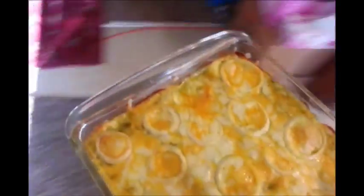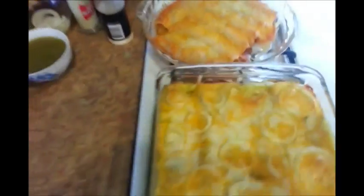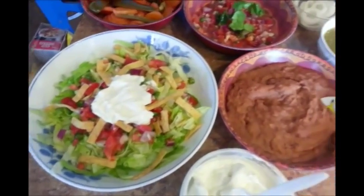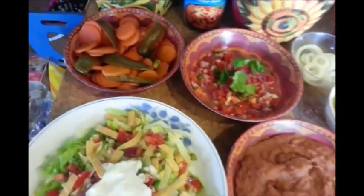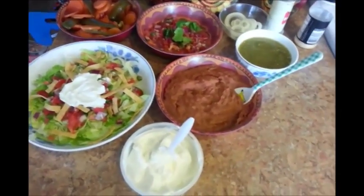I'll put it back over there for when my husband comes home from work. Everything is set for him. It'll be easy for him to make his own enchilada plate because he'll be home before I come home with the kids. There you go. We have some enchilada, and then on the side, just put some salad and the refried beans, the sour cream, and then maybe put some pickled jalapeno carrots and all that on top, and enjoy. I'll see you guys when I get back.